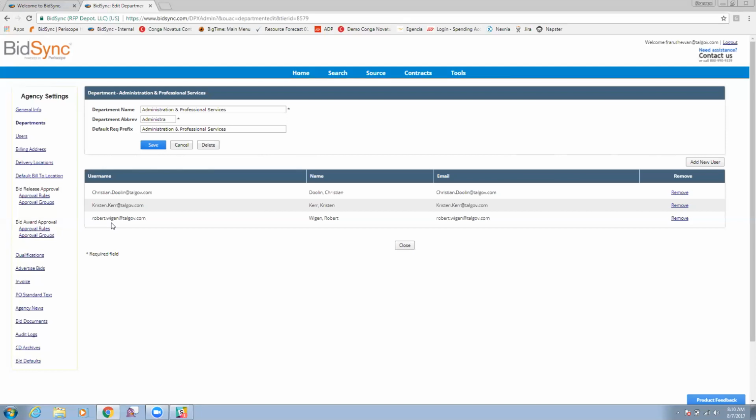Because if they're just a regular standard department user, for instance, Christian can only create and release if he had those permissions on behalf of this department. If he has admin rights to be able to edit and manage for all departments, then he would have that access level. So if you have users that need to release on behalf of many departments, then that's where we'll have to play around with their permission roles.